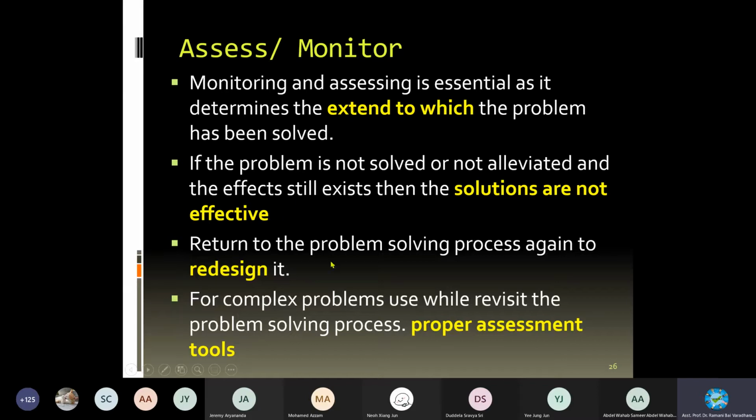And then return to the problem solving process again, to redesign it, right? Once it is unsolved, it's always better to follow a holistic approach. What is a holistic approach? Start from the beginning. If you are a mechanical engineer and there is a flaw at the pipe at level 9 on the east side, don't fix it at that point alone.